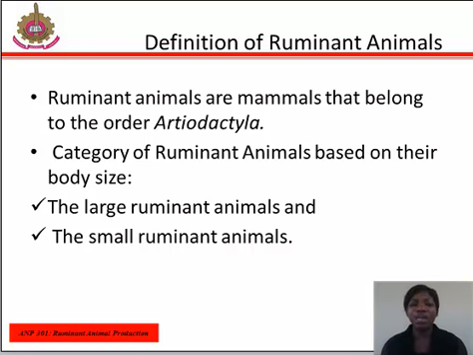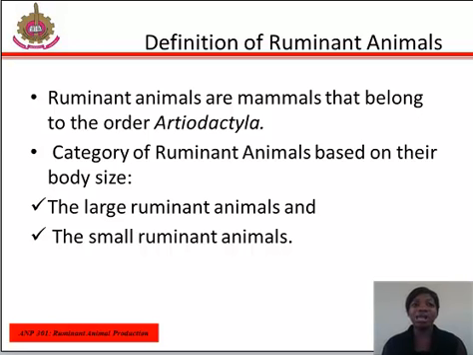Examples of ruminant animals are cattle, sheep, goats, camel, giraffes and antelopes. The main difference between ruminant animals and non-ruminant animals is the anatomy of their stomach, in which ruminant animals have a 4-compartment stomach, while non-ruminant animals have 1 compartment. Examples of non-ruminants are the pig and poultry.